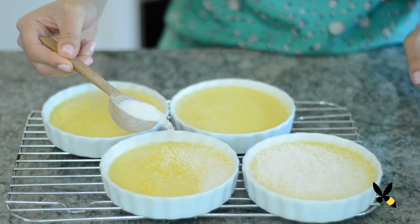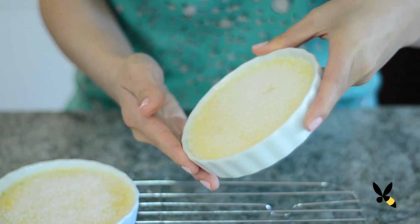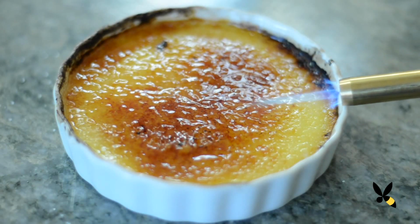So I've pulled the creme brulee out of the fridge and it's nice and cold, and now it's time for the really fun part. I'm going to show you how to torch them. Sprinkle a tablespoon of granulated sugar on each of your ramekins and spread it evenly throughout. Now carefully light your torch and just hold it over the top of each of the ramekins until you see a nice and golden brown crust that forms from the sugar.